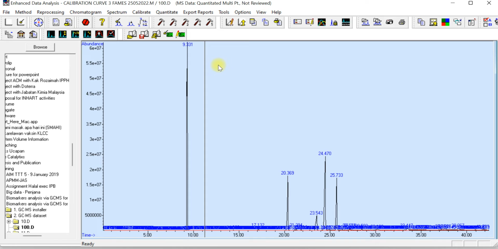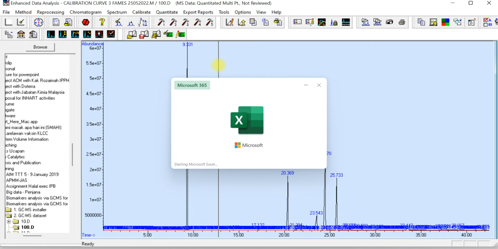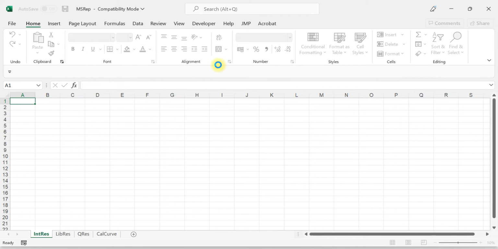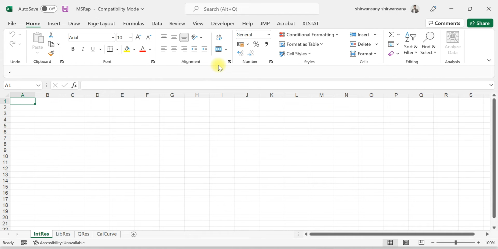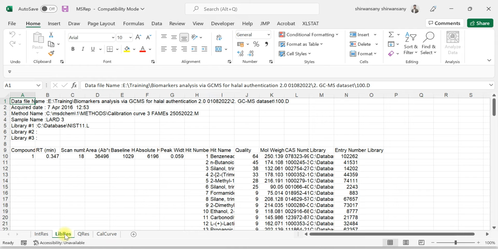Let the software issue the Excel. If you touch it and disturb it, it will stop right there. It will not output the whole 200 plus peaks. Okay, it's here. Later you can see on this right side it going up, which means they want to increase, it's still issuing. Don't touch anything, let them be.